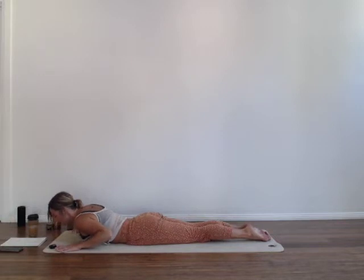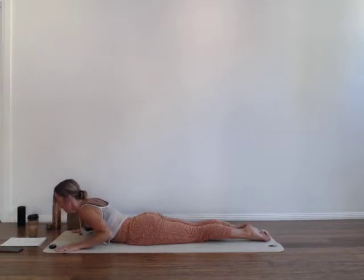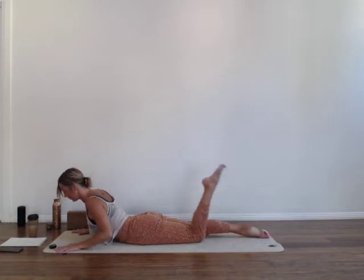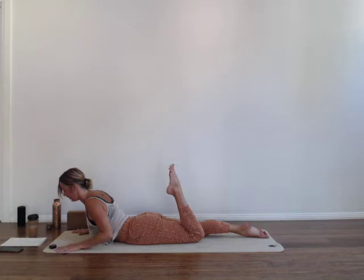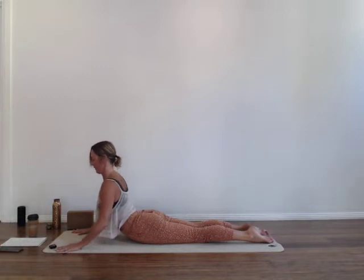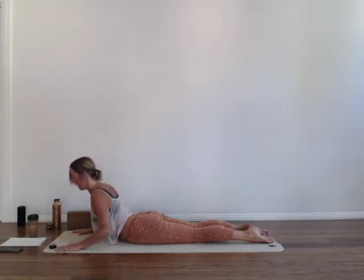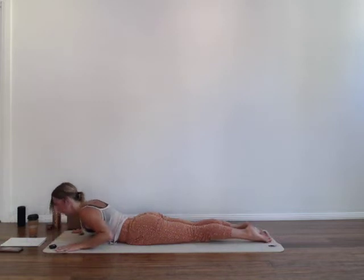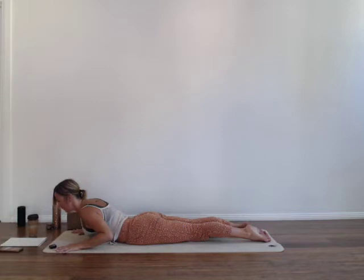So we'll go through a few rounds first. So you'll inhale into a pretty low cobra. Keep your chin tucked. And then as you're exhaling, bend your left knee. So like your heel towards the butt. Straighten your left leg, inhale a little higher. And then exhale, lower all the way. So you're going to do a few of them. So inhale into a relatively low cobra. Keep reaching through your feet.